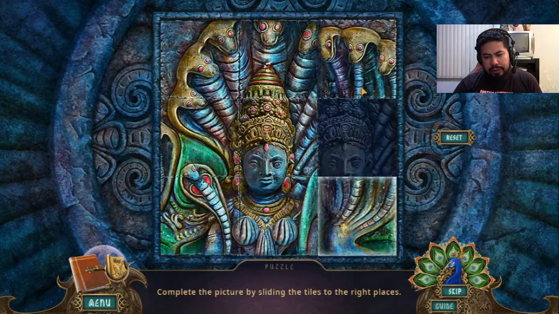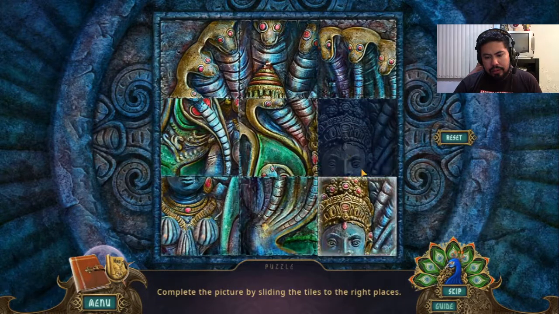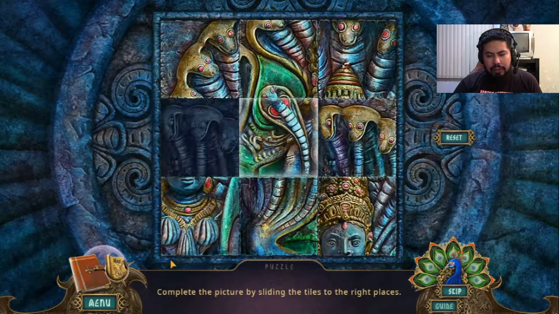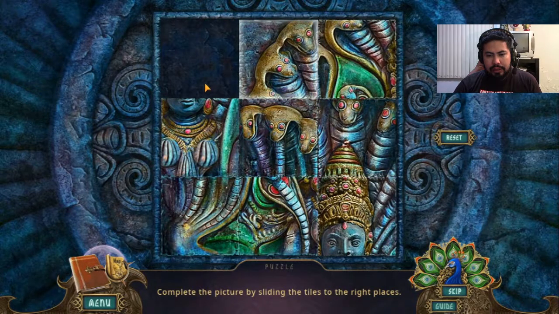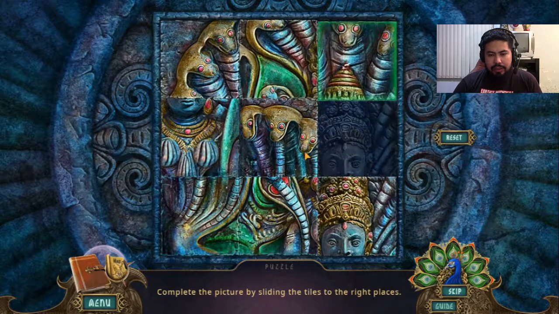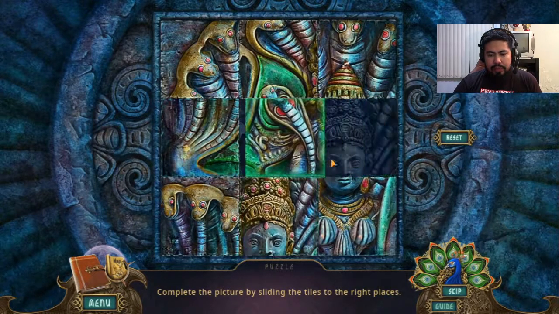Oh, can you tell us where it goes? Okay. So you complete the picture by assigning titles to the right places. Well, now I'm confused because it's like, oh, this has to be empty. Okay, so that changes things. I just realized that.